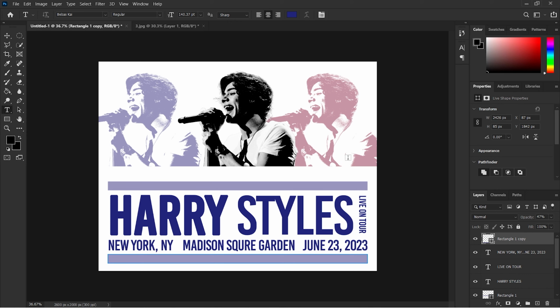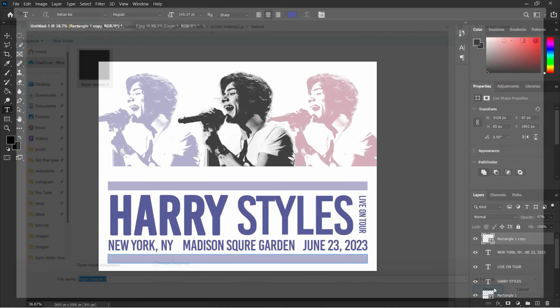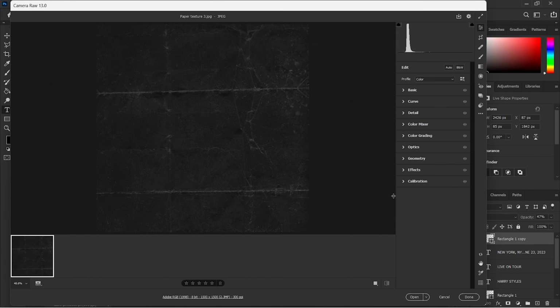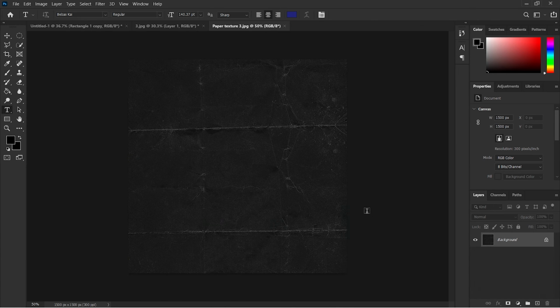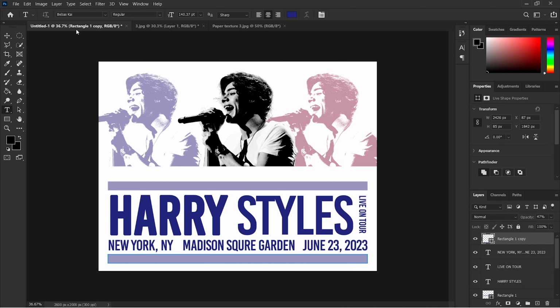Once done with text, now we will add the final part, which is the paper texture. First, open that texture in a new window. Select that full image, and copy and paste it to the main canvas.